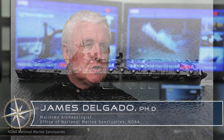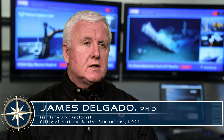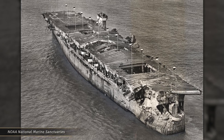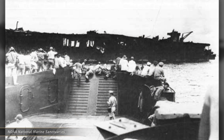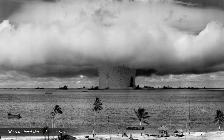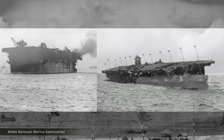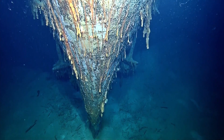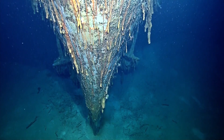One of the key aspects of this mission is not only to look at heritage, it's to understand what's happening down there. Independence likely has been colonized by marine life, and understanding how Independence is interacting with the ocean — I think that's going to be key. And understanding that helps us understand ultimately what we, as human beings, are doing that has an influence on this planet, as well as understanding what the ocean has done to this shipwreck.